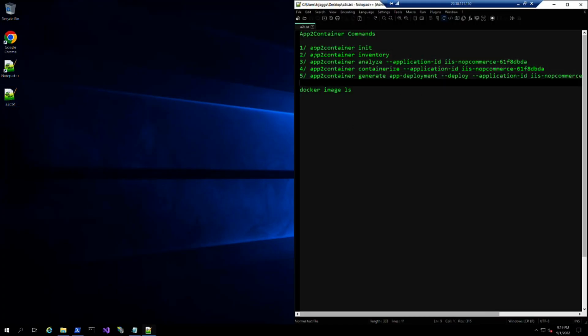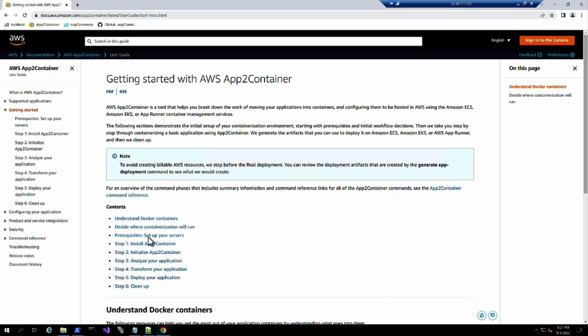Next, I'm going to use these 5 simple commands to containerize the nopCommerce application and deploy it to AWS ECS. Now, to save some time, we have already installed App2Container on this particular server.